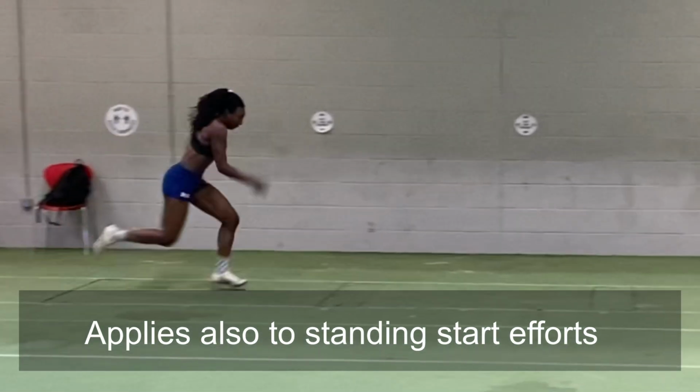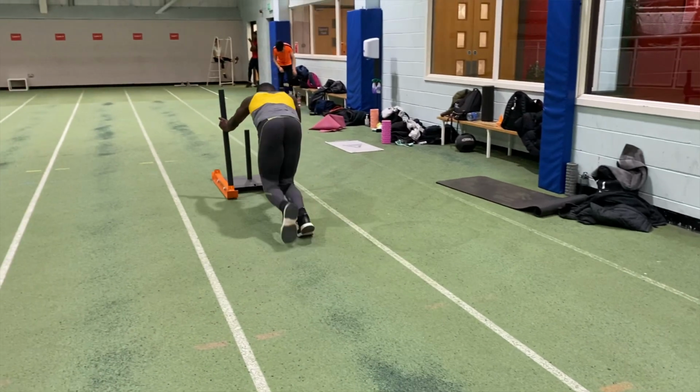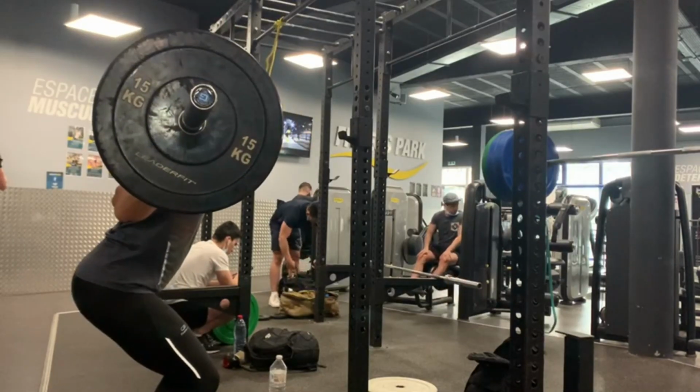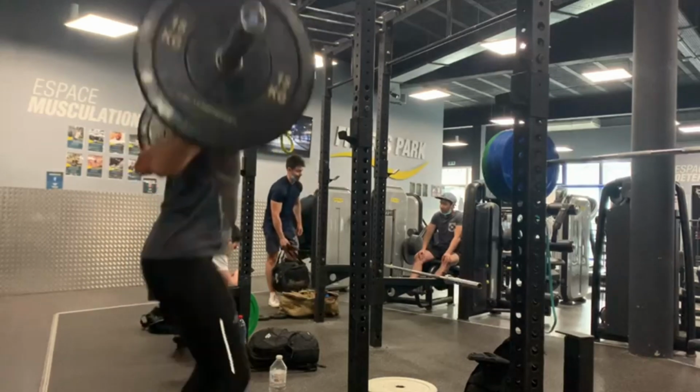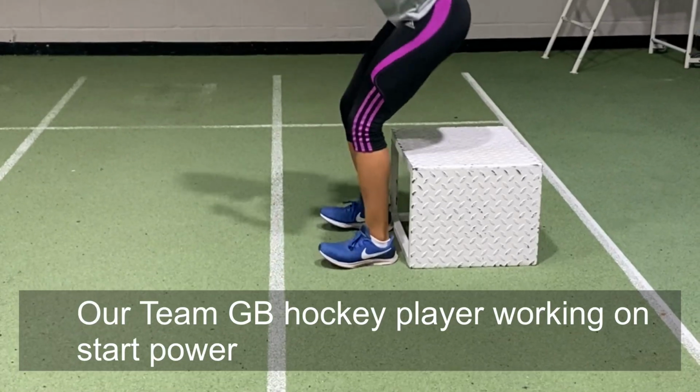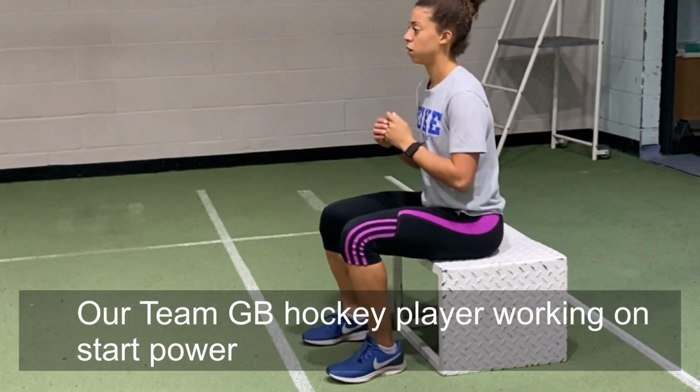as you move away. Now there are some very specific drills and activities which you can do to improve that capacity. You can develop that capacity through weight training, for example, and in particular concentric muscular shortening action weight training. But you can also develop it through jump exercises, such as those you're seeing on screen at the moment.